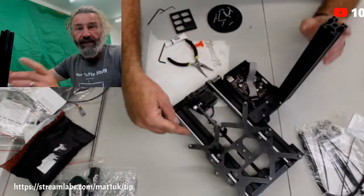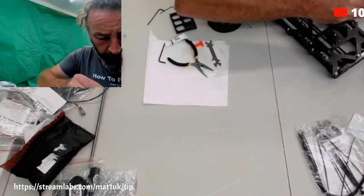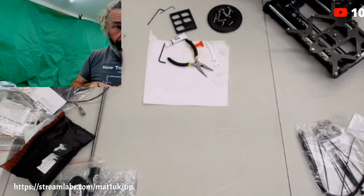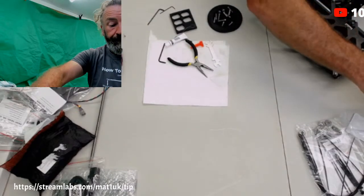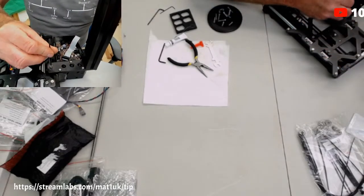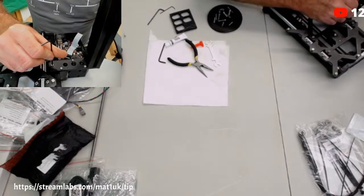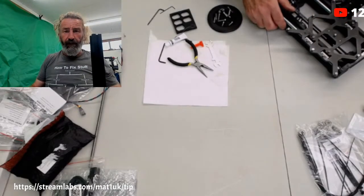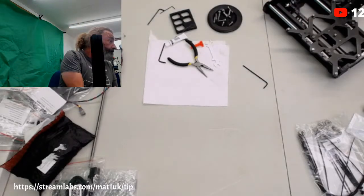I'm going to have to just move this over here so I can actually see what I'm doing. So I'm locating that like that. I'm grabbing that. You can't see any of this, can you? That into there. That T-nut's inside. And we're just screwing that in like that. Success! I feel like we've got further tonight in about 20 minutes than we got all of last night. There we go.